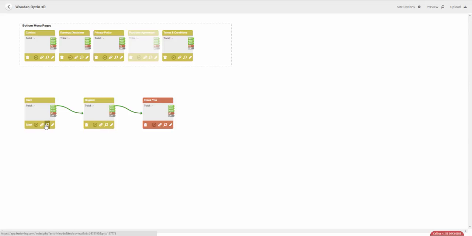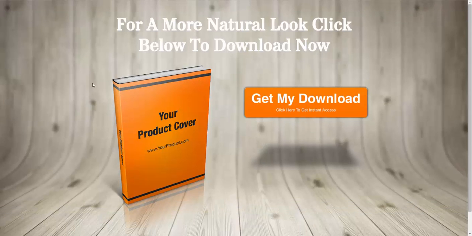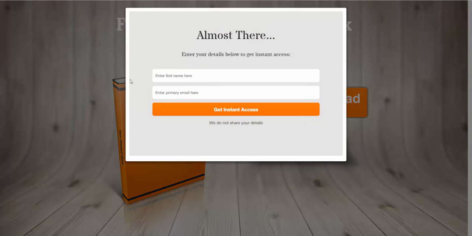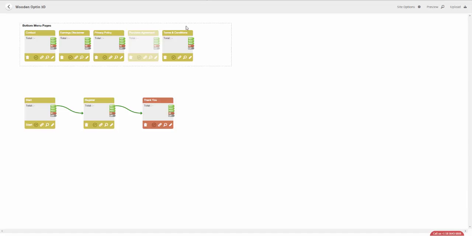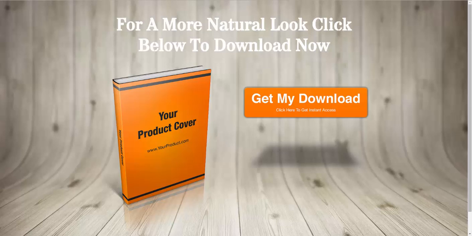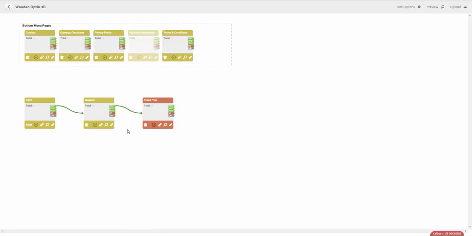So if I want to, for example, I can click preview here, and I will see the sales funnel that I just installed, in which case this is a simple opt-in, and you can see we just have a little pop-up there that people can actually opt in. So this two-stage process, a lot of people are finding that it's very effective for increasing conversions. We do recommend that you test, but for those of you who are looking for this style of opt-in form, we have several variations, but of course you can customize each one. And finally, we have the edit page function.